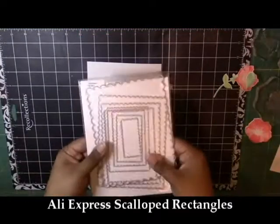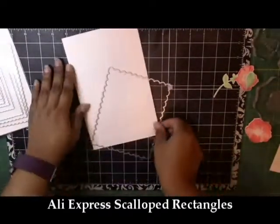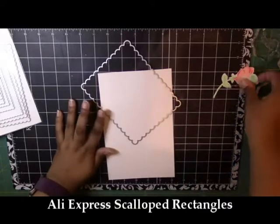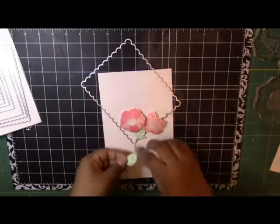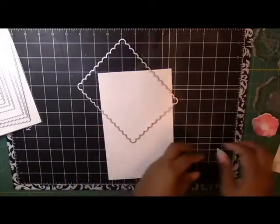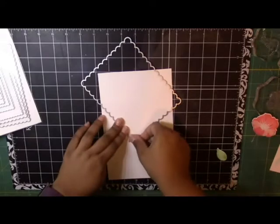So next what I'm going to do is take this set of scalloped rectangles. It's just a general set that I bought from AliExpress. So they were very cheap. So I have to note that: AliExpress, very good for dies. They're super cheap, and you don't have to be picky about your dies like you might be about your stamps.